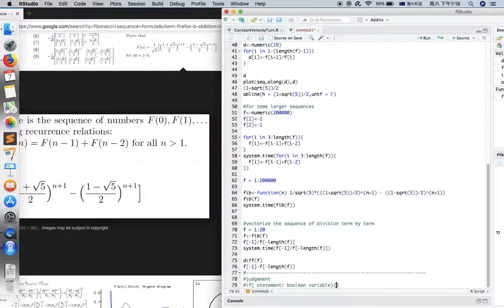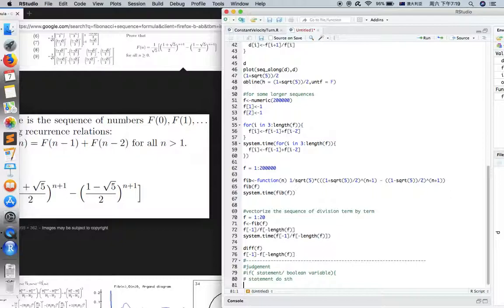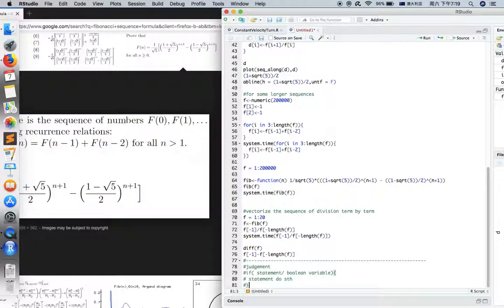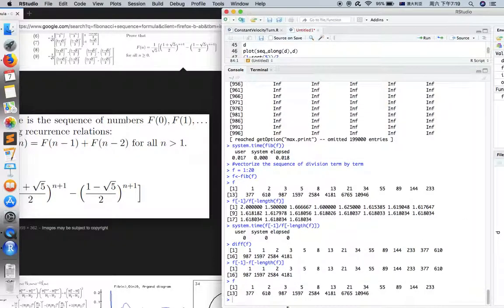And similarly, this bracket holds just a statement, like do something, and statement 2, I'm not gonna repeat that. Now we get f, which is this sequence.